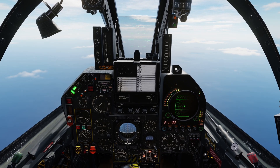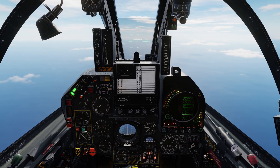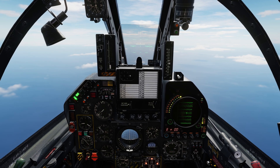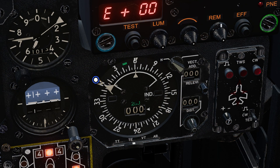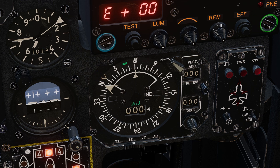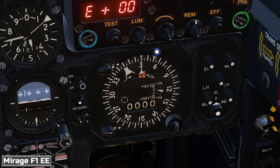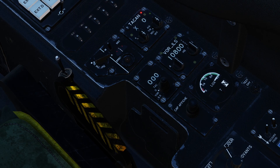When navigating between points of interest, the Mirage F1's Autopilot can be made to steer the aircraft onto a selected heading using the CAP mode. On the IDN navigation indicator, the selected heading is marked by a beige coloured carat which can be adjusted. A similar carat is found on the navigation indicator of the Mirage F1EE. The position of the carat is changed using the Cap Affiche, or selected heading knob, found here on the right console.